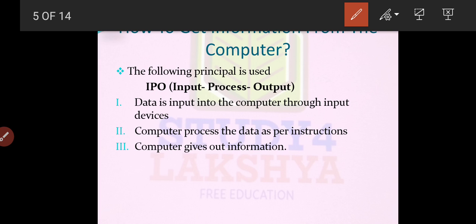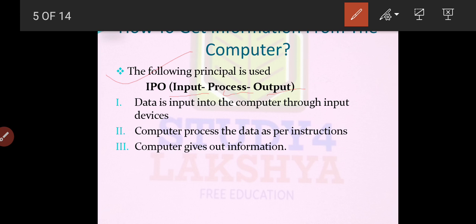So we have to remember that IPO means input, process, then output. We input the data, then the system processes it and we receive output.